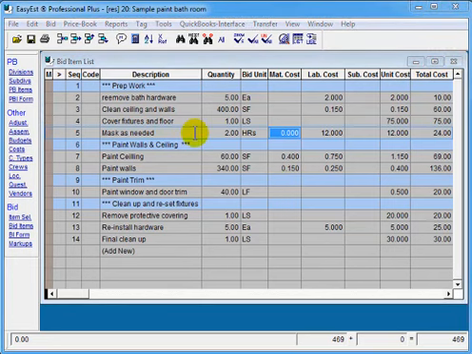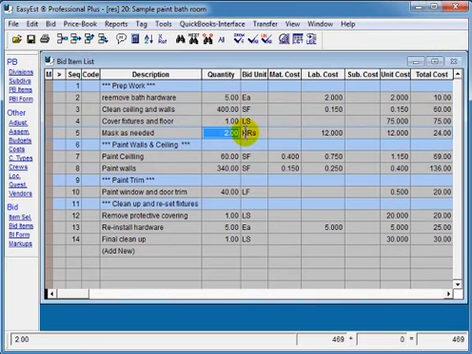The concept here is to get started, you can just type items in, put quantities, put a unit of measure, and put in your cost in unit cost if you want. One of these lines we've got 2 hours, and we put the cost of labor at $12 an hour. So you can just do about anything you want in terms of your first bid. Next, we'll add some overhead and profit to the bid.